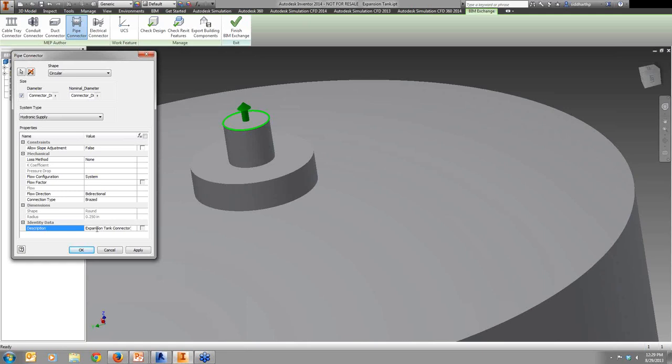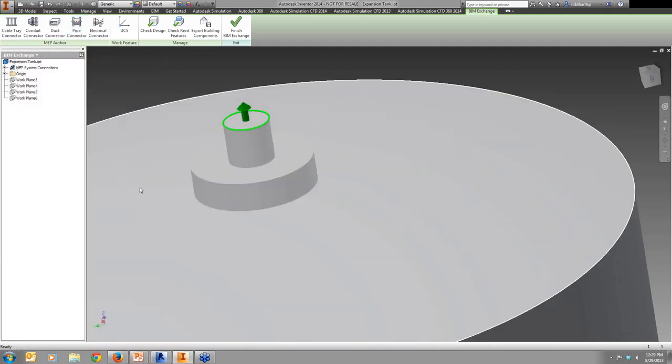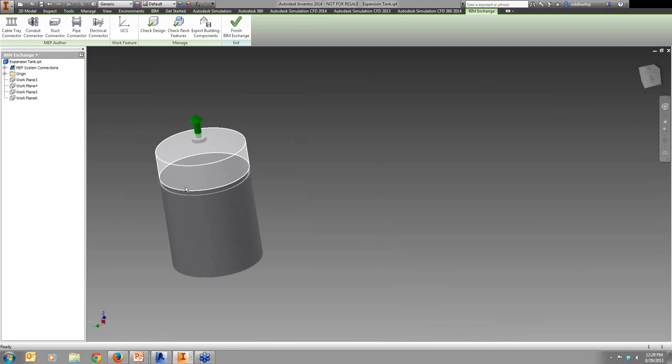Again, these are the same fields that you would see for the connector when you select it in Revit. And for those of you who are not from the Revit world, the connector direction that you see here is not the direction of the flow. It in fact is the direction in which Revit expects the connector to connect to a pipe. So it would expect you to connect to a pipe starting from the tank to the main run rather than going from the main run to the tank. So that is what this direction indicates. And I can hit OK at this point, and I have defined the connector.